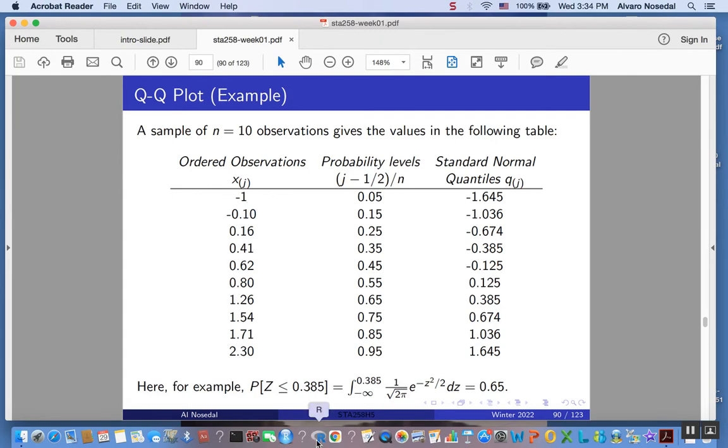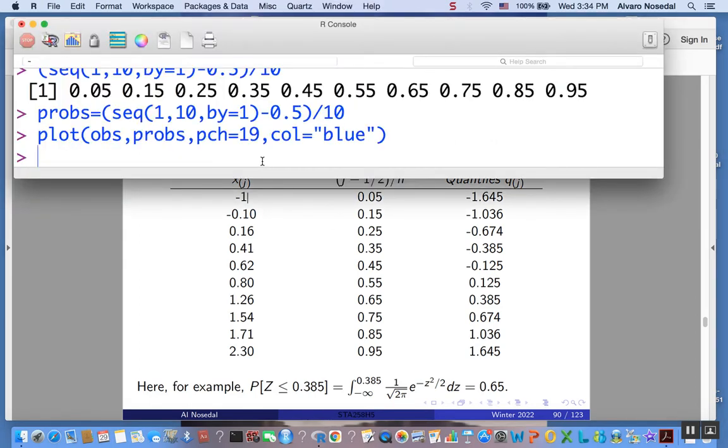For instance, we know that, for a normal, if we want to find the number that has 50% probability to its left of a normal 0, 1, and note that with QNorm the default is a normal 0, 1 or a standard normal, right?